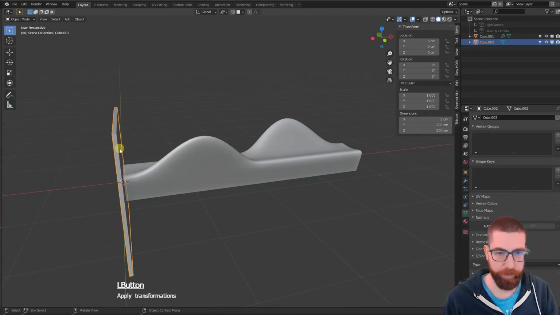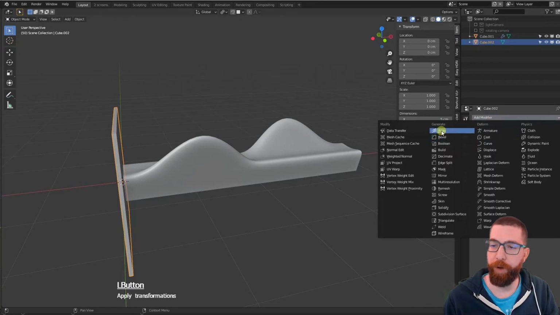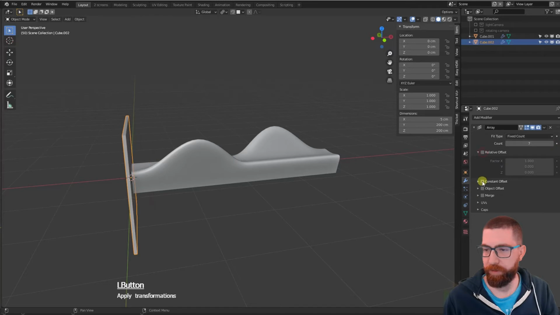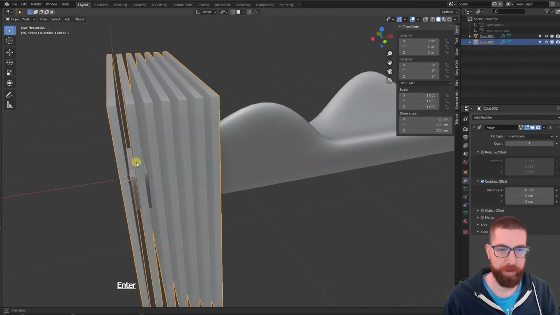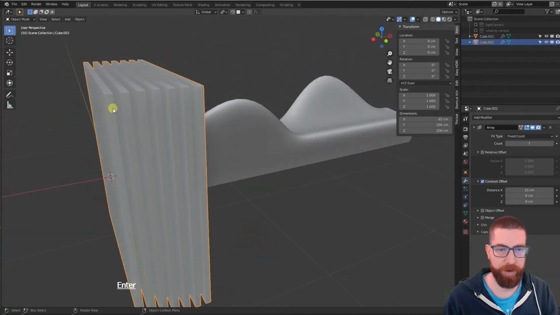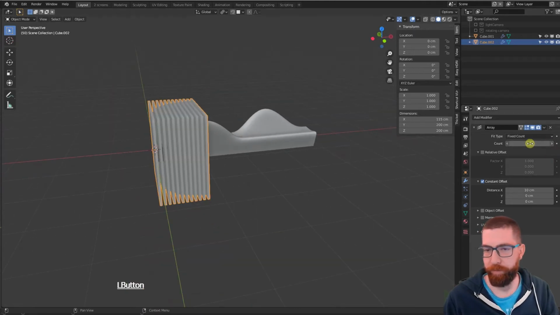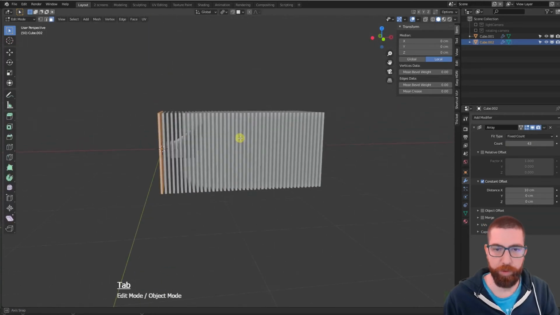Okay, perfect. And now we go into the modifier panel and add an array modifier. So we're going to array our slices down the X line. Let's add some more cuts, and let's uncheck this and check constant offset. That means that we want to space them, I don't know, 10 centimeters like this. So the thickness of this object is 5, so every 10 centimeters another one. How many of them do we need? I don't know, somewhere around 40, I believe, 43. That looks okay.